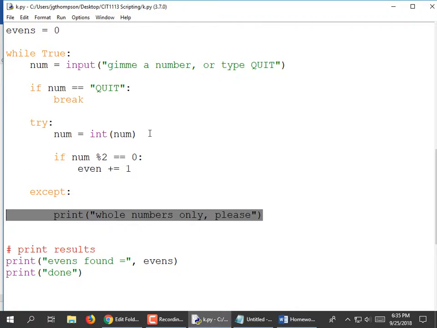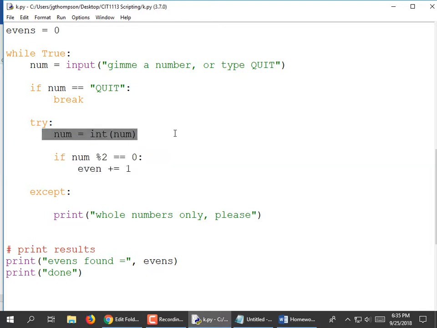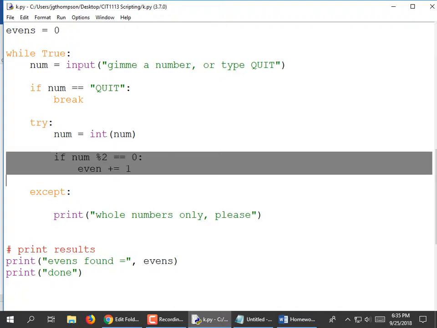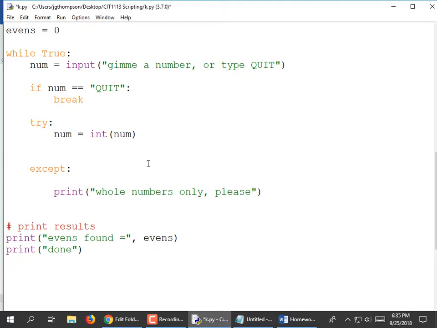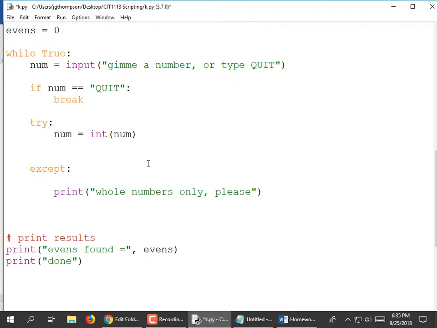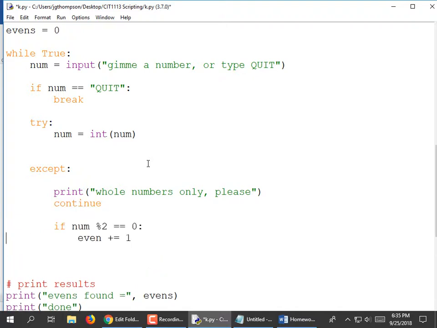What I should have done is had the except block up here before this part and only put the line that can cause an error, that I expect can cause an error, here. So I'm going to go ahead and do that. I'm sorry to be copying and pasting stuff, but I'm going to take these 2 lines of code and I'm going to cut them and paste them after the except block. But before I paste, I'm going to go here and I'm going to type break. No, I'm going to type continue because I want it to repeat the loop as soon as it finds an error. All right, now I'm going to paste that stuff that I copied, but it's indented too far.